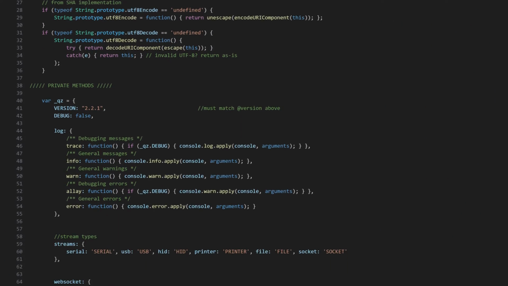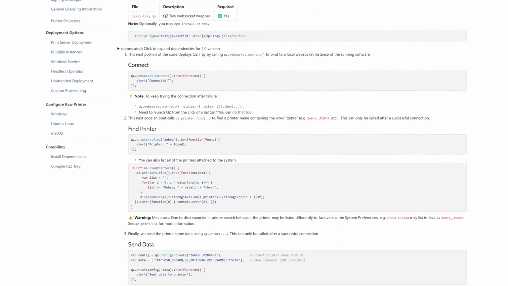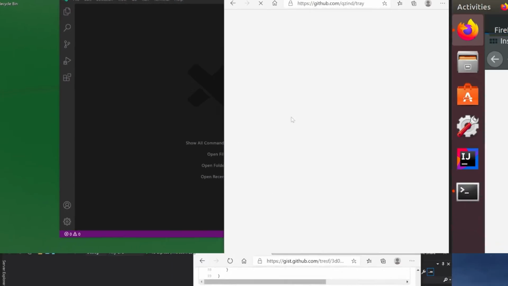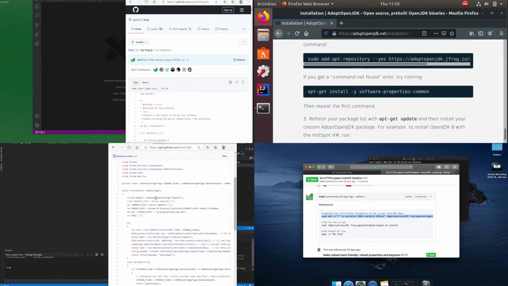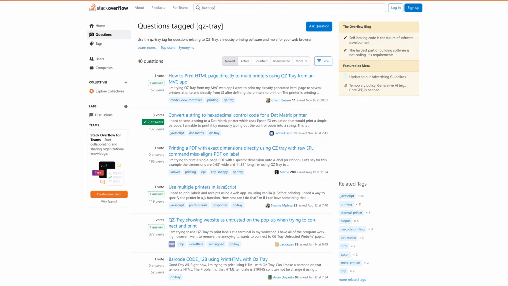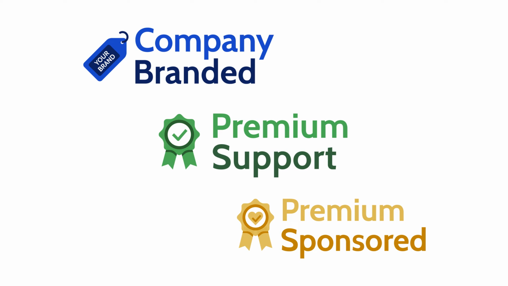How do I get started? We offer code examples, documentation, and video tutorials so that you can integrate QZ into your web application in no time. If you run into any problems along the way, you can always reach out to our community support or submit a bug report. If you want extensive support or help setting it up, we offer several support packages.